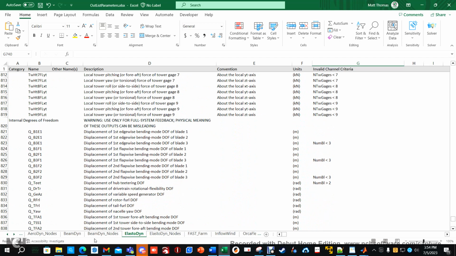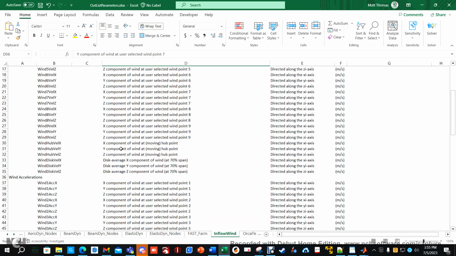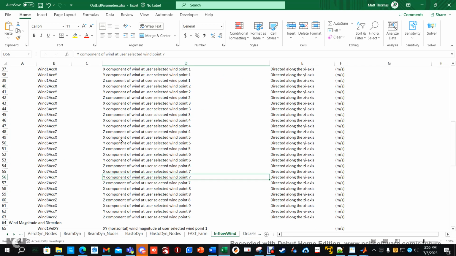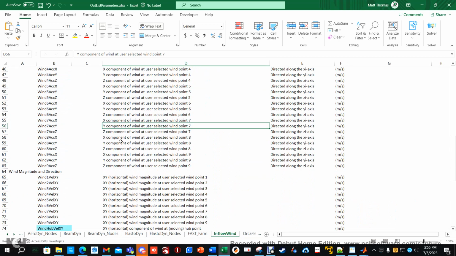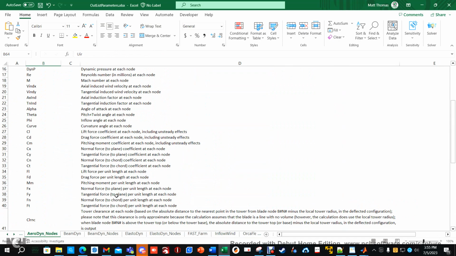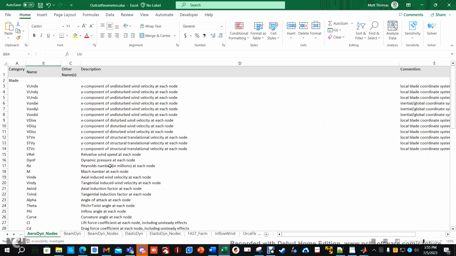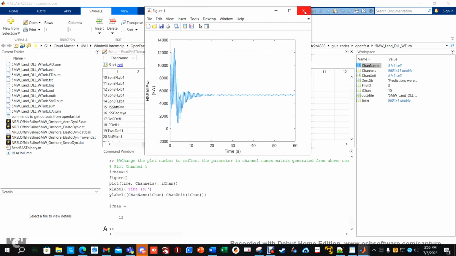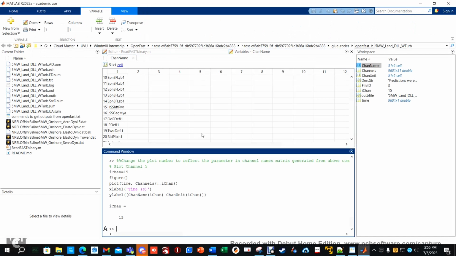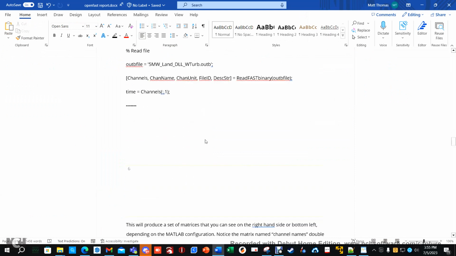Do not worry about beamdyne nodes or Elastodyne nodes. Inflow wind, we'll be dealing with this next. There's only a few things you need to worry about with this one. But the Aerodyne, if it has an Aerodyne file, you can add things to it just like we did, but you don't want to use beamdyne. Elastodyne is more dynamic and just simplest at the moment for what we're doing. Okay, so I'm going to go ahead and close this. I'm not going to save. Okay, I'm going to close MATLAB. Now, let's deal with wind.